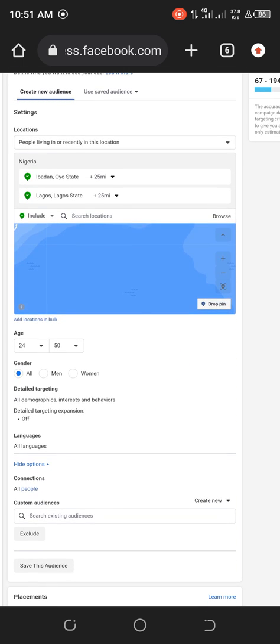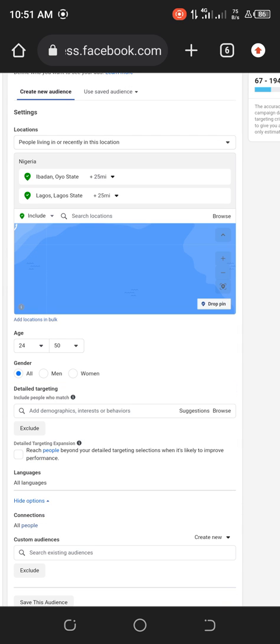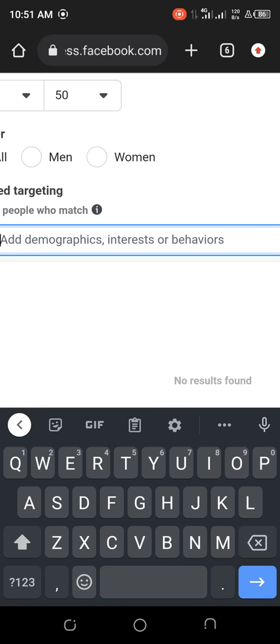That's where you fill your detailed targeting. So you can see detailed targeting based on demographic, interest, and behavior. You click on it to edit it. This one is simply saying targeting people based on their behavior and their interest, what they are interested in. Maybe you are selling a digital product about making money. People that are interested in making money will be interested in some things, like, let's say, a keyword like business. They will be interested in business.